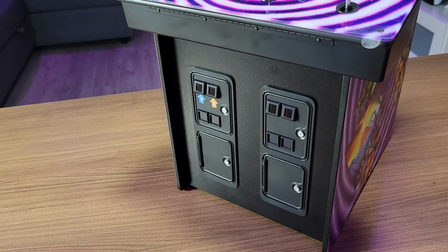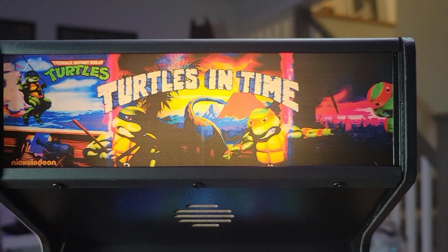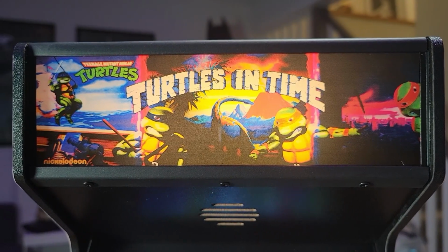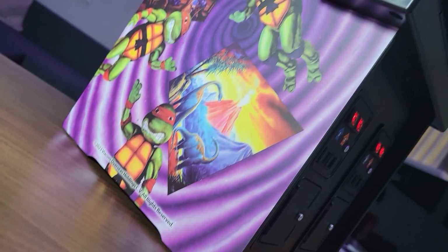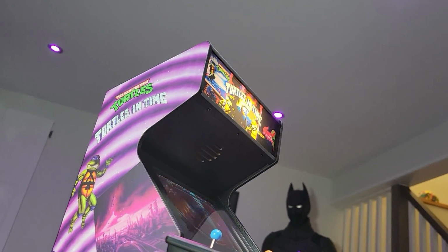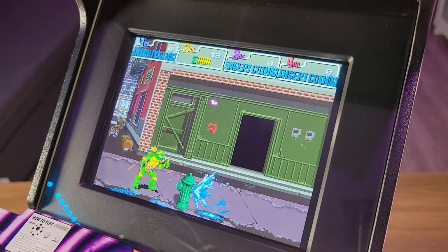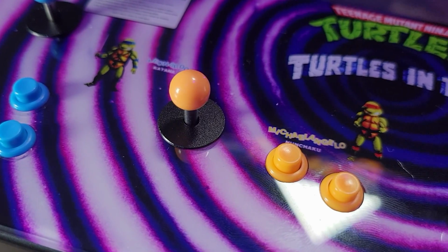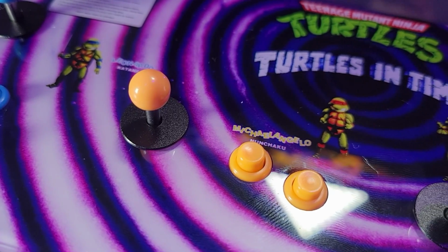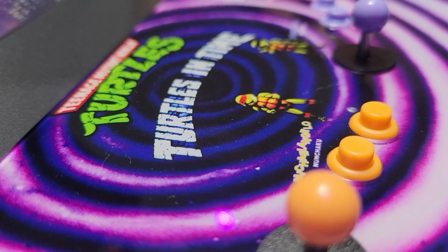It's totally personal preference. The Turtles in Time cabinet is an official, fully playable quarter scale replica of Konami's 1991 classic arcade game. Numskull's done an incredible job in recreating nearly every detail authentically, from the artwork to the shape and even the gameplay and emulation. They even have Michelangelo's buttons in orange rather than the yellow like we mostly see in arcades nowadays, as they would have been on the original machine.